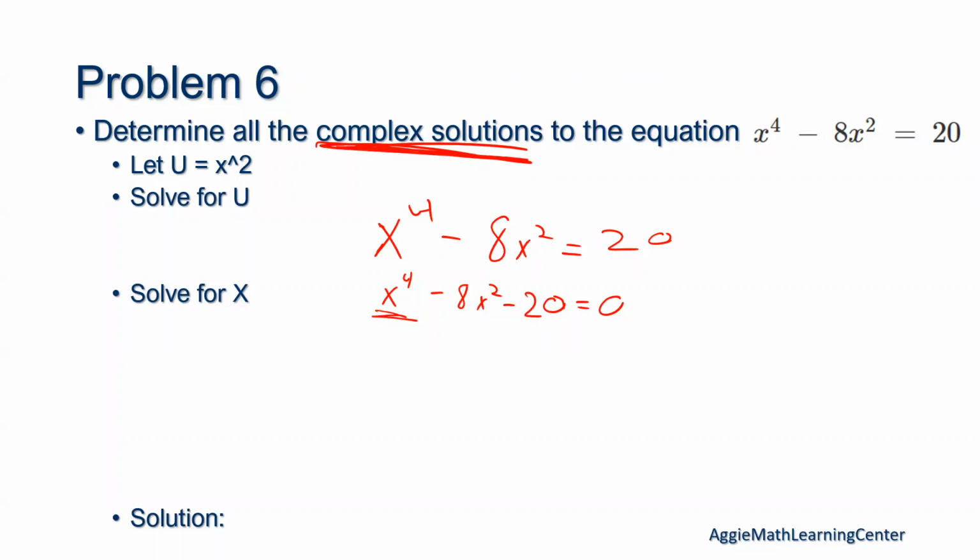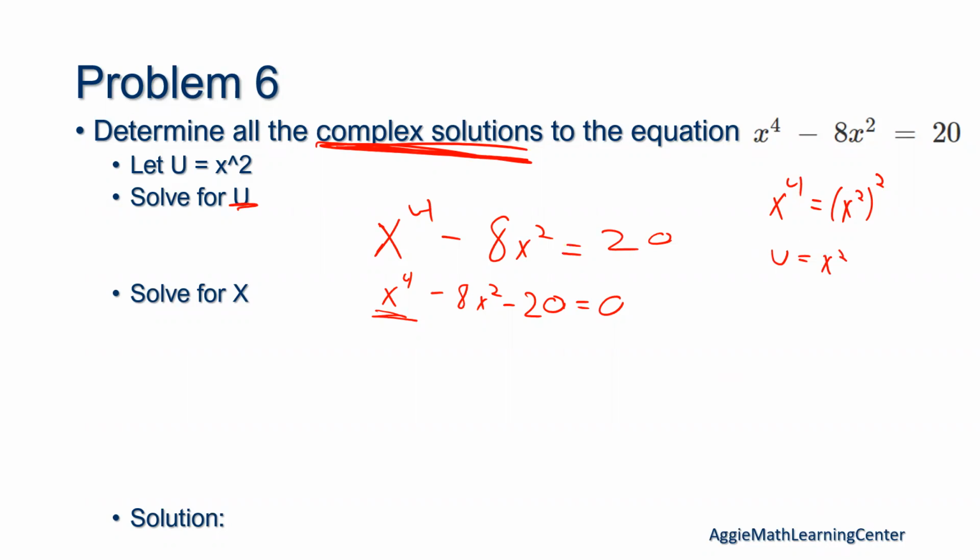So we're going to realize, hey, if this is x squared, then x to the 4 is x squared squared. That's kind of like an x and an x squared, right? So I'm going to make up this variable u. It's just a placeholder to help us think. We made u, so it can be whatever we want it to be. I'm going to decide that u equals x squared.